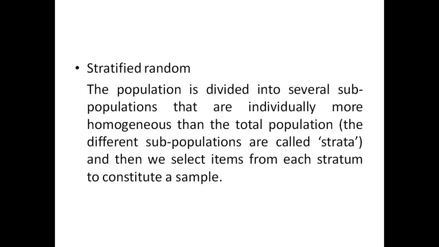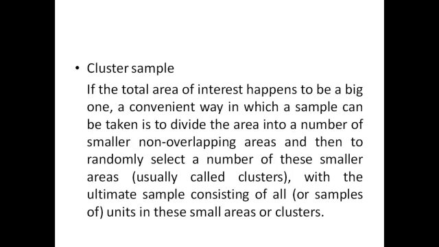Since each stratum is more homogeneous than the total population, we are able to get a more precise estimate for each stratum, and by estimating more accurately each of the component parts, we get a better estimate of the whole. In brief, we can say that stratified sampling results in more reliable and detailed information.